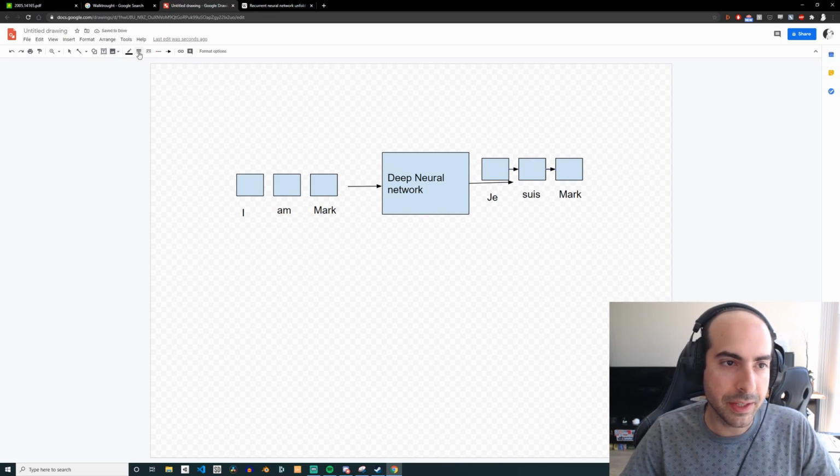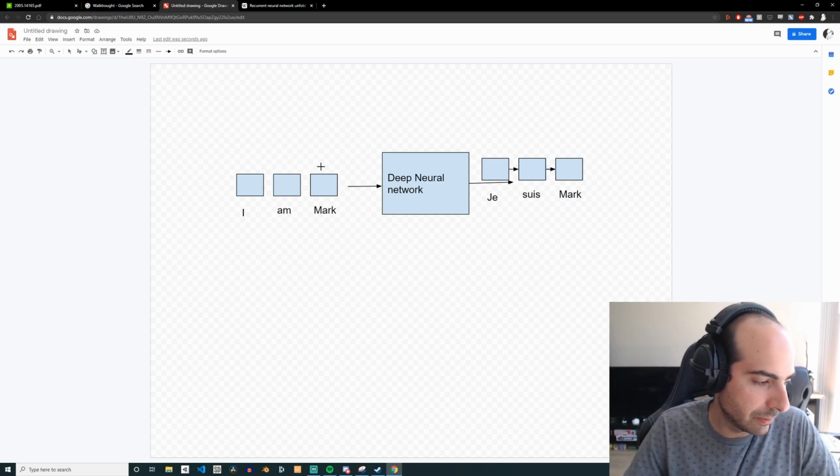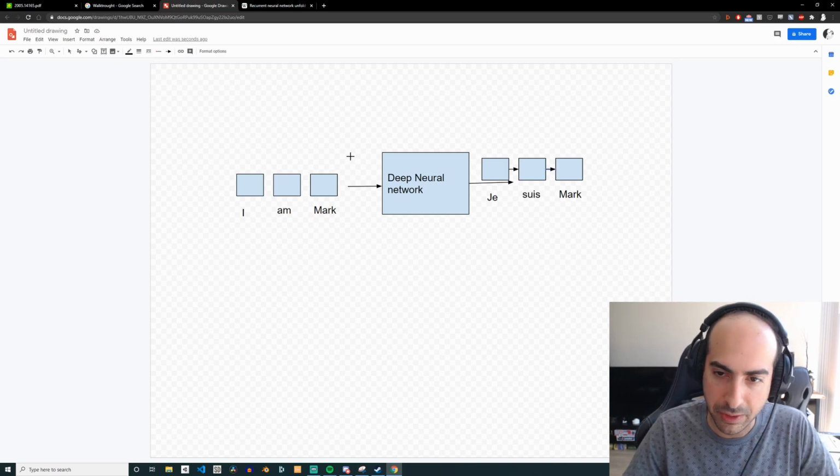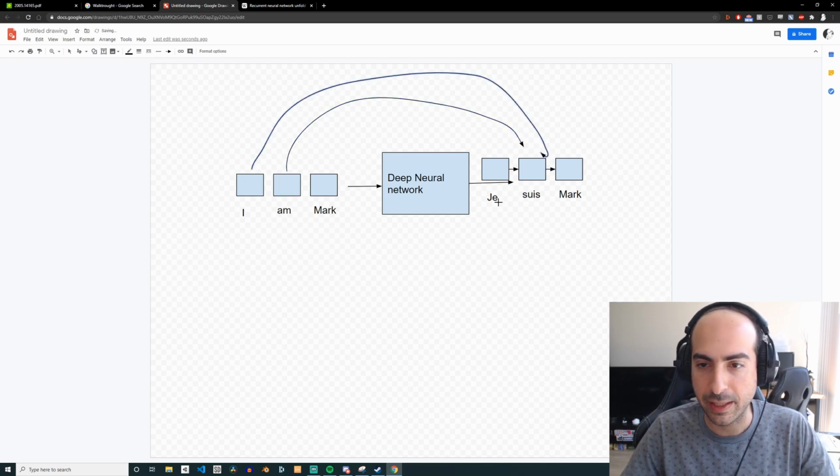However, one of the innovations with transformers, which is the main architectural innovation that GPT is inspired by, and like I said, if you want to learn more about how to implement transformers, I have a whole other separate 2-hour video about this on YouTube. We'll go into more detail there. But here's the idea. Let's say you want to translate suis. Ideally, instead of just knowing what je is, you could also add these connections from all of the past words. So it would look something like this.